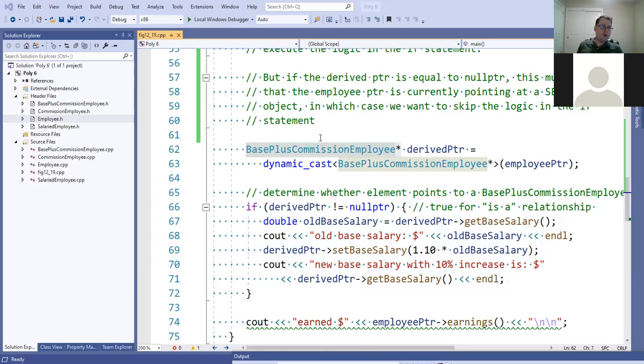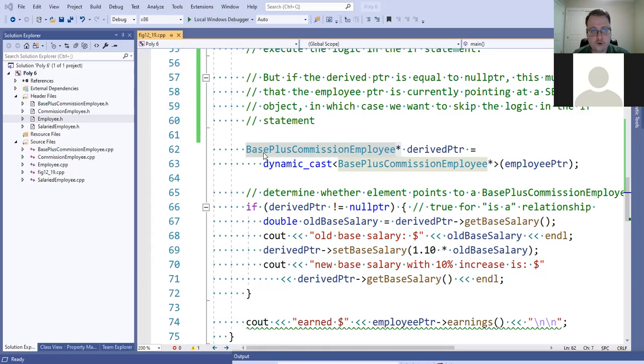And then one of the things that we said very early on in chapter 12 is that we know that you can't take a child class pointer and try to point it at a higher level object in the inheritance hierarchy. We know that, for example, you can't take a base class BPCE pointer and point it at a CE object, or if the class was not abstract, you also could not point it at an employee object. Of course, it's abstract, so we can't create employee objects in the first place, but that's the idea.